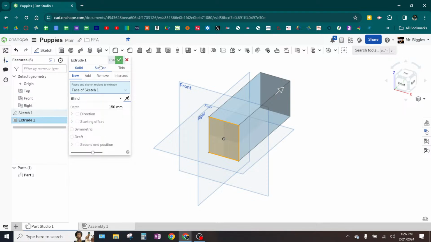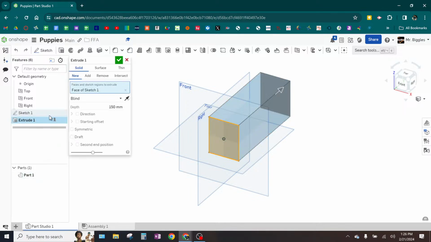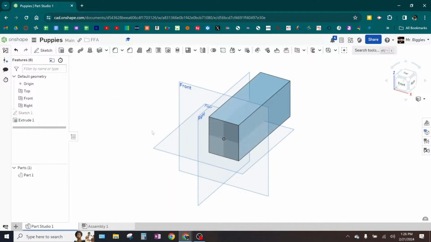Alright, I extruded mine, or however you say that. You click on the green check mark, and that finishes the extrusion. Boom. If you did not extrude it the correct distance, you can double click on this, and you can change, amongst other things, how far you extrude it. These are good. Okay. Are we good?